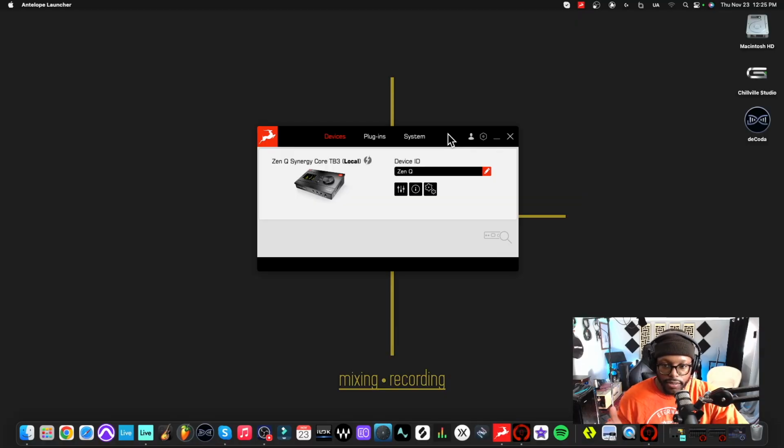So when I initially plugged in the interface, this was a screen I was kind of stuck on because it did not recognize the interface at first. And I'm on an M1 Mac Mini. I'm gonna leave a link to the video that I watched that kind of helped me out. If you run into this problem, hit up Antelope Audio, because I'm sway right now and I ain't got all the answers. But once it recognizes your device, if you want to pull up the, see I said start control panel right there, we're gonna click that.